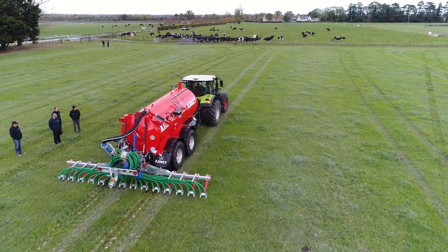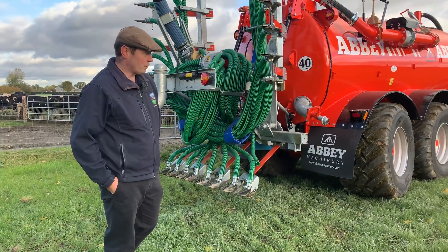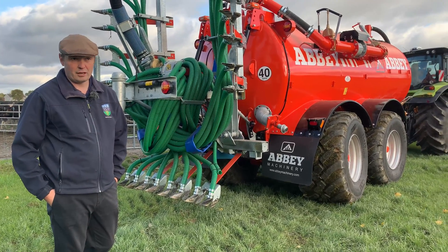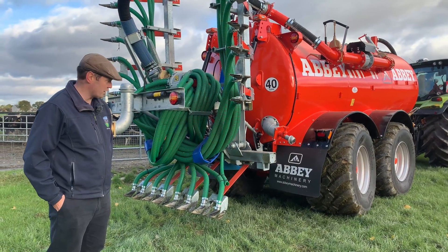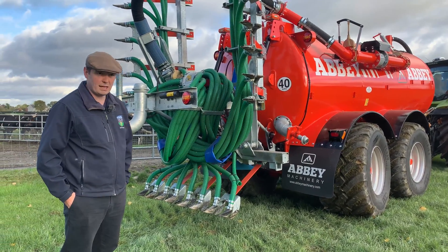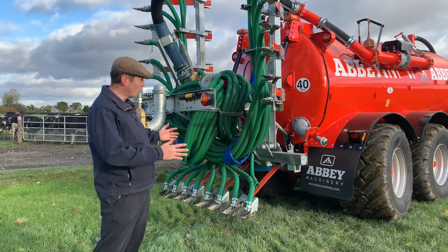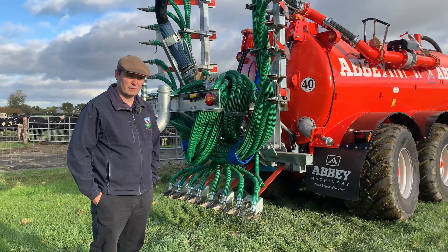You went for steering as well. We do, we have a steering axle. We have a tandem axle machine here. Look, as I said, we have an awful lot of paddocks here, tight gateways trying to get in and out of various areas, and trying to make the machine as accessible as possible. We also have to cross quite a narrow bridge as well. So the overall width of the machine was something that was of concern to us as well.